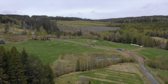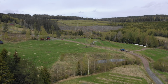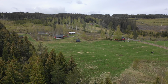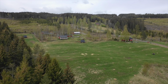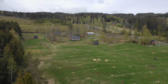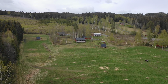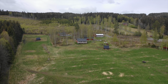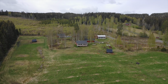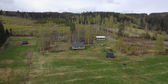We can fly over and see what's happening with the hens. Now you'll remember from past videos, it's very rare to see hens on the video because they're aware of this drone even when it's a very long way away. It's time for their afternoon feed, but they will probably panic if the drone gets too close, and will likely run everywhere. Typically they run under the eggmobile, but some of them might spook and run into the fence. So we'll get as close as we can, but I don't really want to create a major problem.